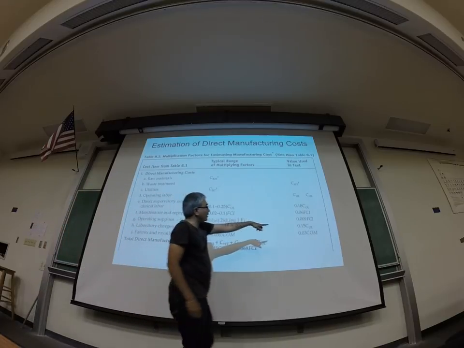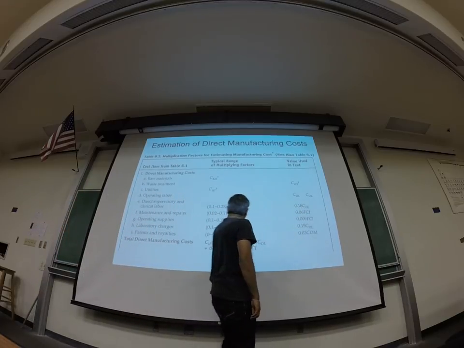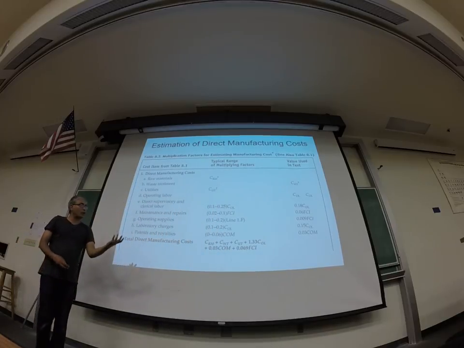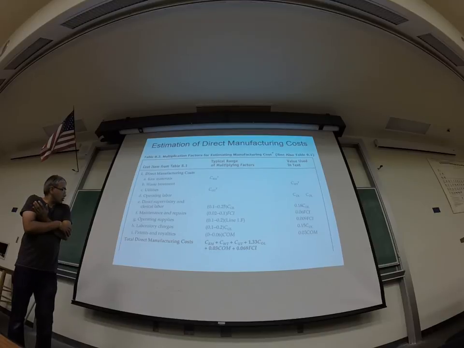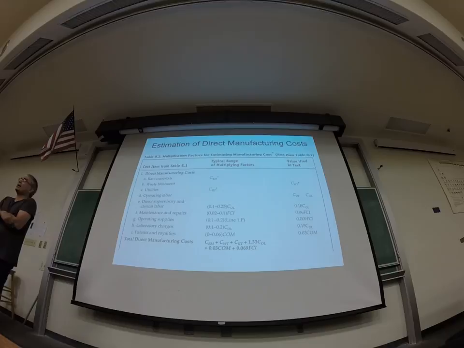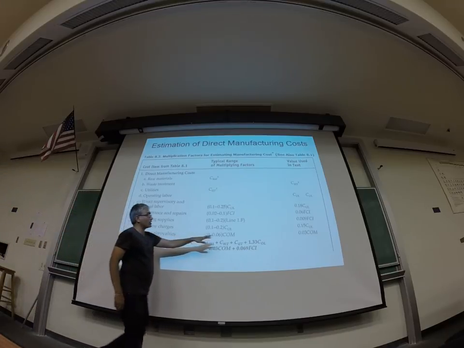Everything else is straightforward, right? Because we're going to calculate that. But you might ask me, why are patents and royalties 3% of cost of manufacturing? You would think that that should be completely independent of cost of manufacturing. It should depend on the type of industry you deal with. Anyway, here is an approximation. We're going to take that.